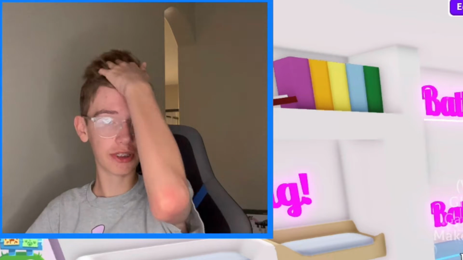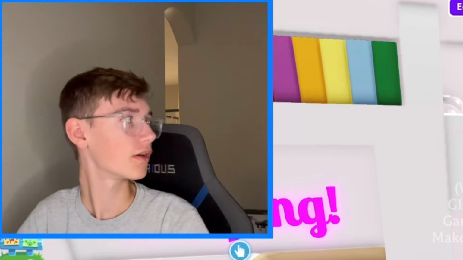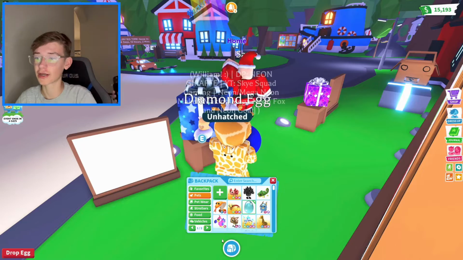I hope it's a diamond unicorn. If I get it right, I get $5. What are you going with? Griffin. Two diamond griffins and two diamond unicorns, so I'm probably gonna get a diamond dragon.